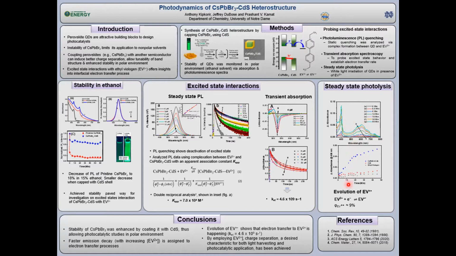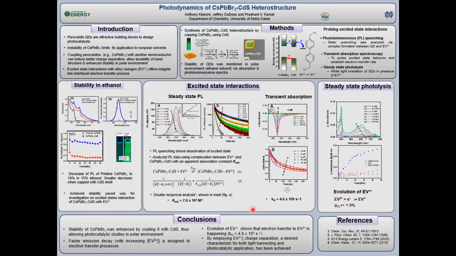And we did a control experiment to check whether perhaps this could be coming from just ethyl viologen, where the light is shining on ethyl viologen and photochemically converting it to the radical. But we ruled that out. As you can see, the contribution is near negligible. And the quantum yield of this conversion is 9%, meaning we still have some work to do to ensure that the 91% underutilized ethyl viologen is brought into the equation.